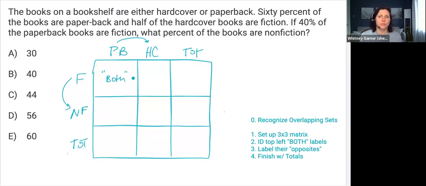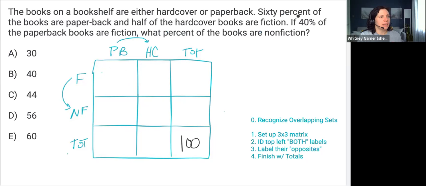And so if this isn't something you've used before, you should absolutely check out our YouTube channel. There's a full lesson on all the ways we can use smart numbers. But because there are no real numbers given, everything is in percentages, I'm going to pick a smart number. I'm going to pick 100 because that's easy to use with percents. And I'm going to make, in my story, that there are 100 books on a bookshelf. Okay, so let me clear out my both.